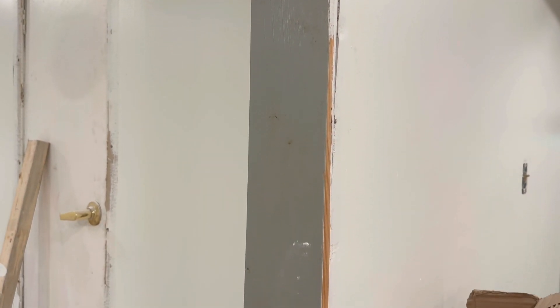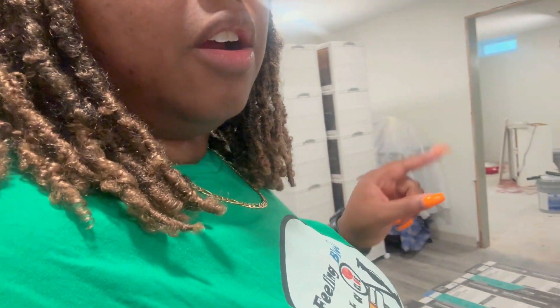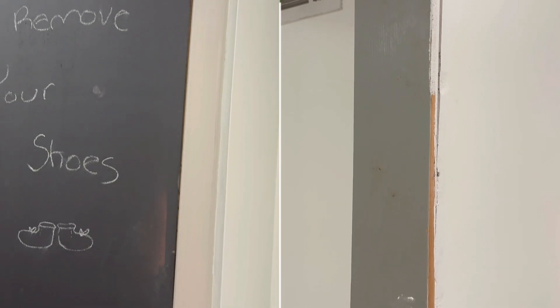The trim color — I can't remember what it's called, I'll show it to you. This is the color the trim used to be, which is clearly a gray. This is the new trim color. I know it might not look very different on camera, but the old one is definitely a gray whereas this new one is more of a warmer gray. It took me a while to find the trim color because sometimes colors look different just depending on what color is next to them. I needed a trim color that wasn't going to pull too much warmth from the Blank Canvas color, but also wasn't too light or too white to make the Blank Canvas look dingy.